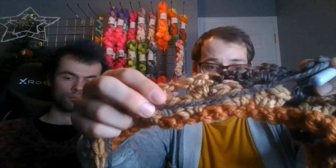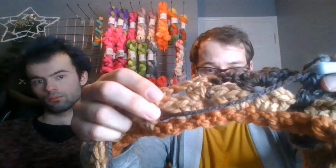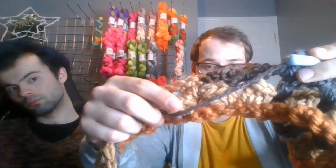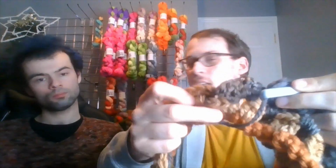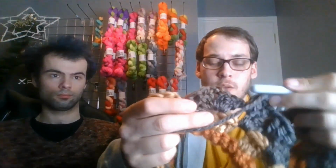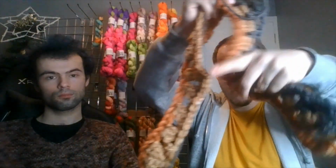And I just love how the colour is changing from this orange to this nice tonal creamy, sandy toffee colour, isn't it? And then the darker tone. It's just fun working on it. It's fun seeing the colours change. And it's just so quick. Even me, I'm really slow at crochet, and this is just the progress from one sitting.